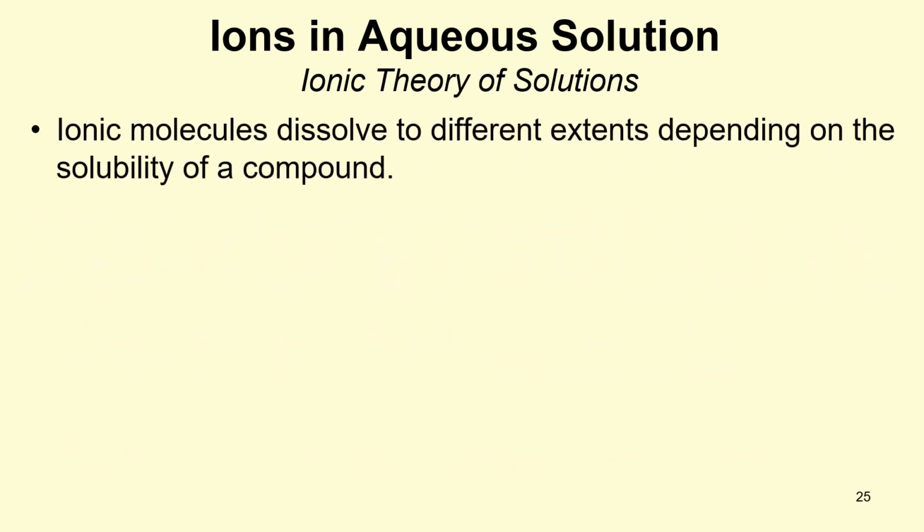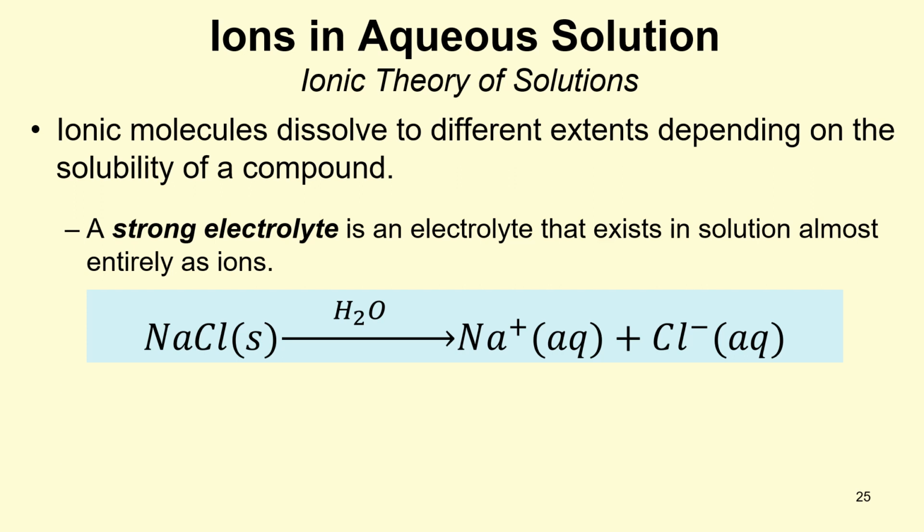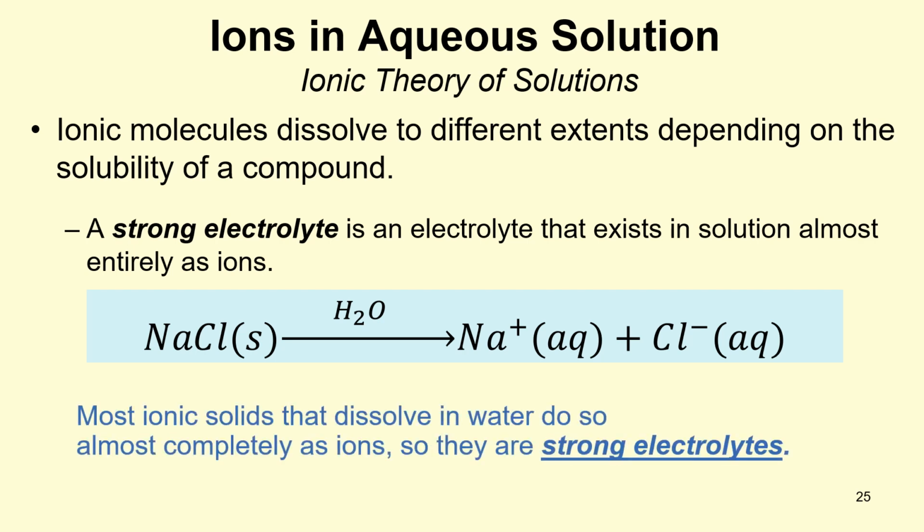Now, not everything dissolves to the same extent. Some salts are soluble and dissociate 100%, and some are not soluble and don't dissociate. The solubility of a compound just says how much it dissolves. So far, most of the things we've been looking at have been strong electrolytes, which means they completely dissociate. An example of that is our NaCl. 100 solid NaCl crystals will break apart into 100 Na+ and 100 Cl-. So solids that do dissolve in water are considered strong electrolytes.